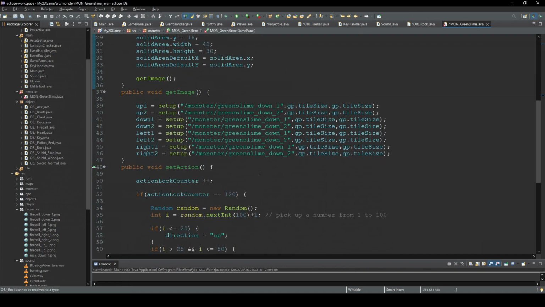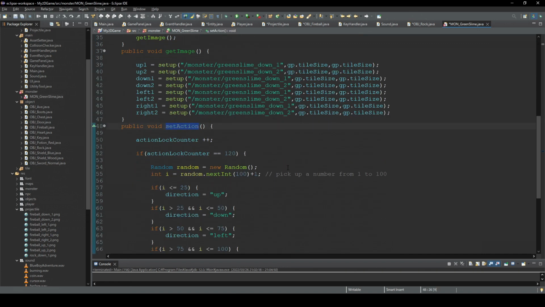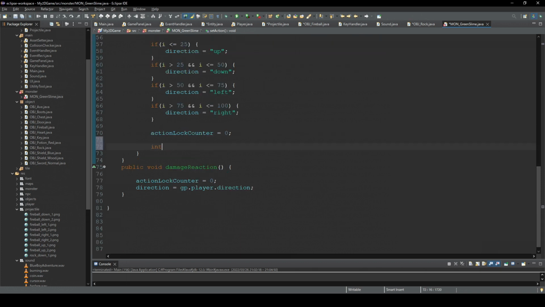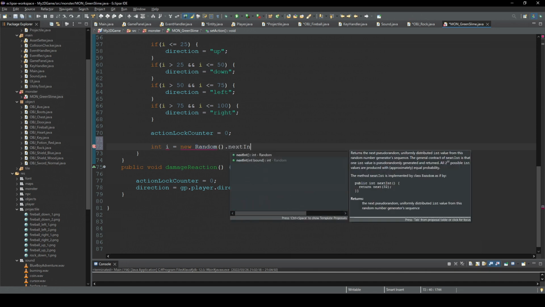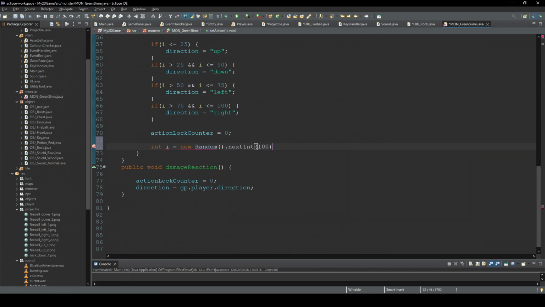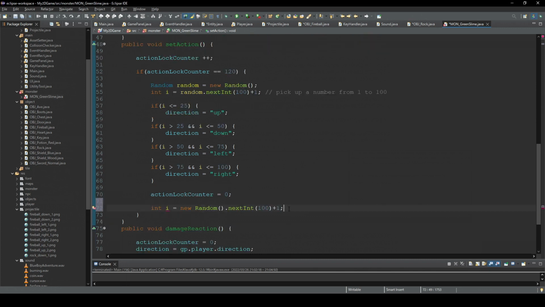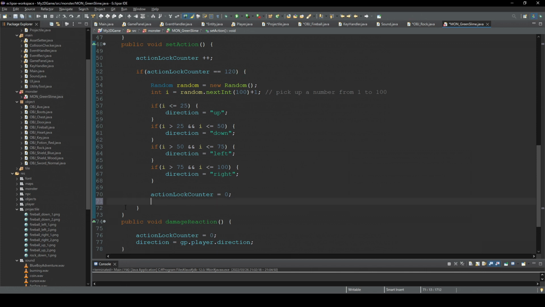Then in this setAction method, I'll add a pretty simple AI behavior. int i equals new Random, nextInt(100) plus 1. Wait, not here. Sorry, not here. Outside of this if statement.